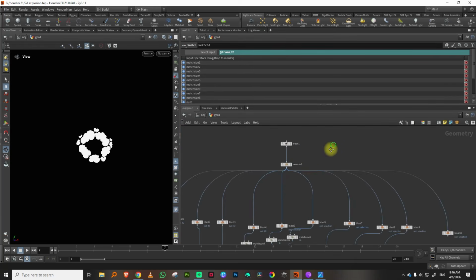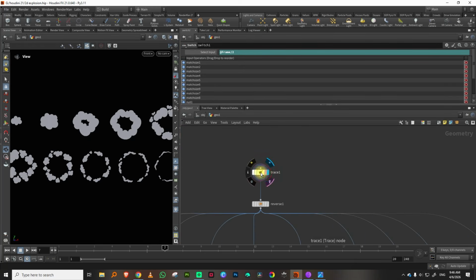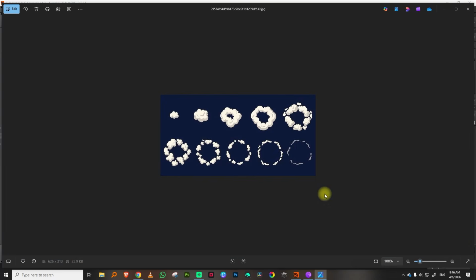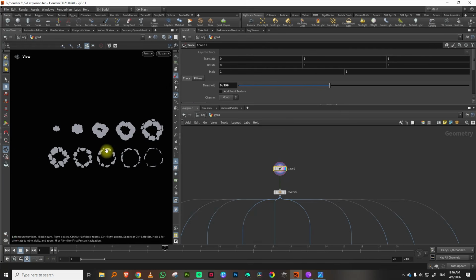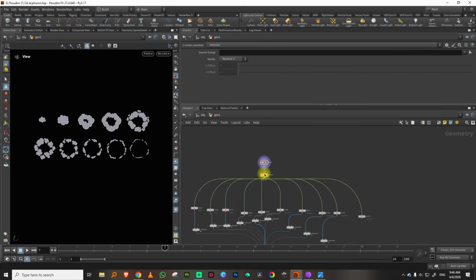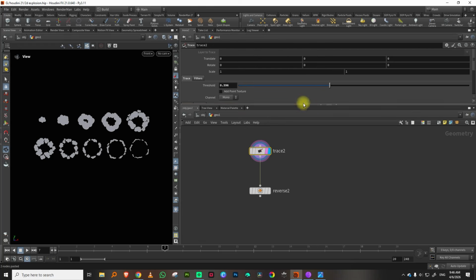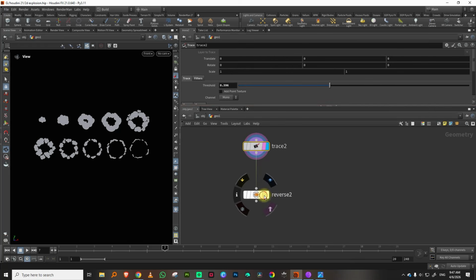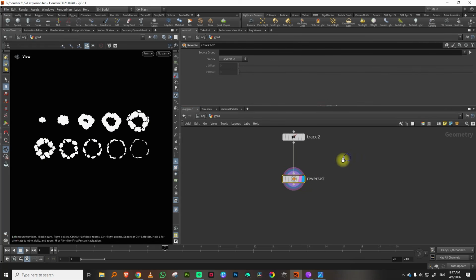Okay, so what I did was I have this one thing which I just traced. So if I look here, there you go. That's basically what I have. That is what has been traced. Once you trace it, I'll just copy this much. I'm assuming you know how to use the trace SOP. Just type in trace and load the image. It will trace it for you. I just reversed it because it was in the opposite direction.